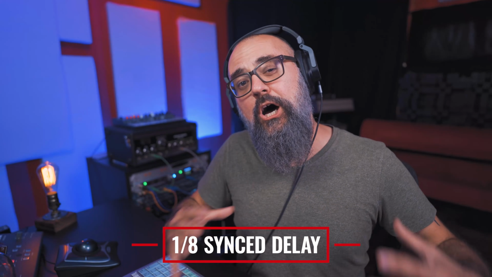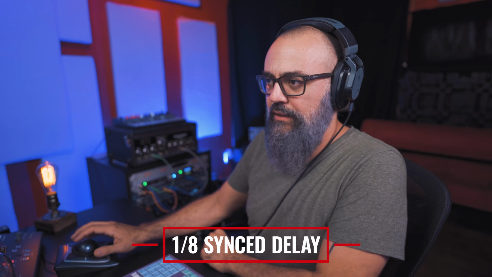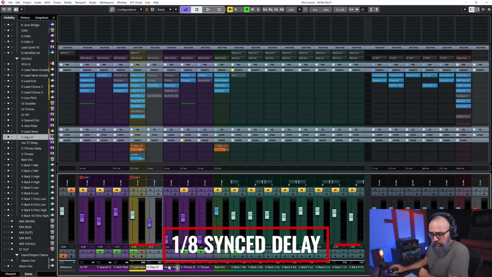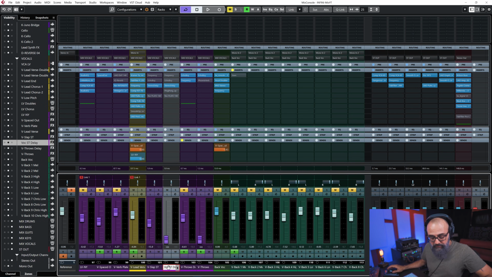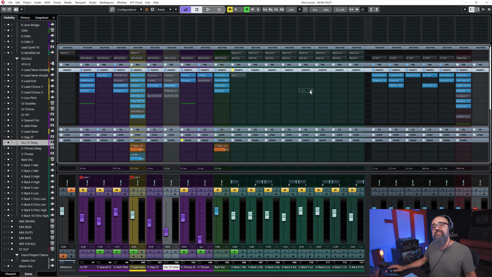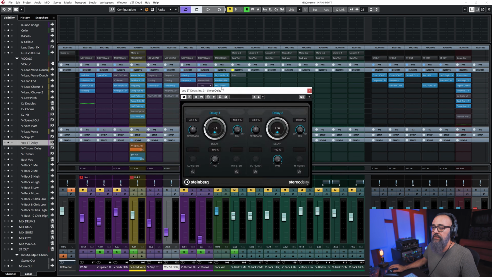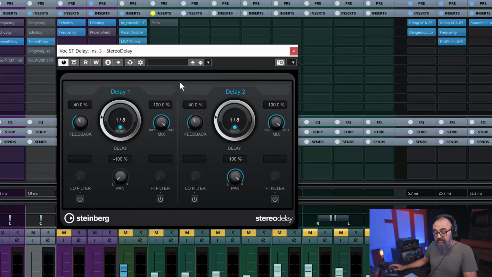Now, the second trick is to use a 1/8 of a note delay to fill up the gaps of the vocals. Okay, so let's try this one out. And this goes on another effects channel that is right beside my slap delay channel. I'm going to use the same plugin, the stereo delay from Cubase. And this time around, I'm going to set that one up to sync, so it is synced to the tempo of the mix I'm working on. I'm going to set that up to 1/8 of a note, and that will actually add a longer delay than the slap delay that we used earlier.